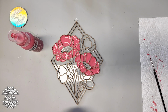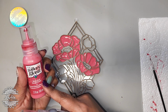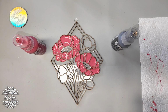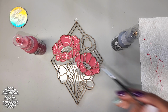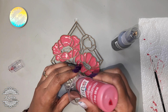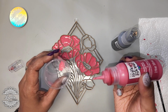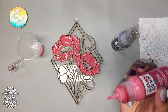I want to see if I can maybe add a little bit of black to this red, and then see if we can get a little bit of a darker color from that. Now to do that, I'm going to do that in a little cup, and we'll use the paintbrush for that because I don't want to fill another squeeze bottle for that purpose, because really we're just doing a little bit of a test here, because most of the color is still going to be the red.